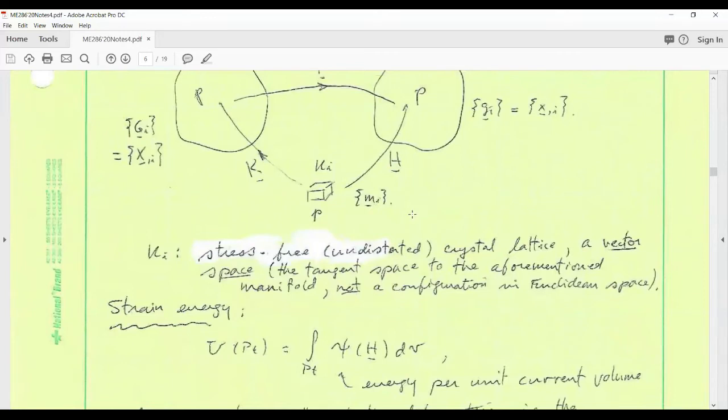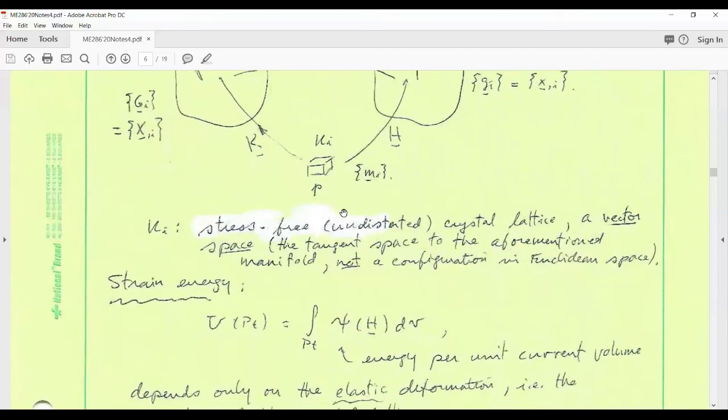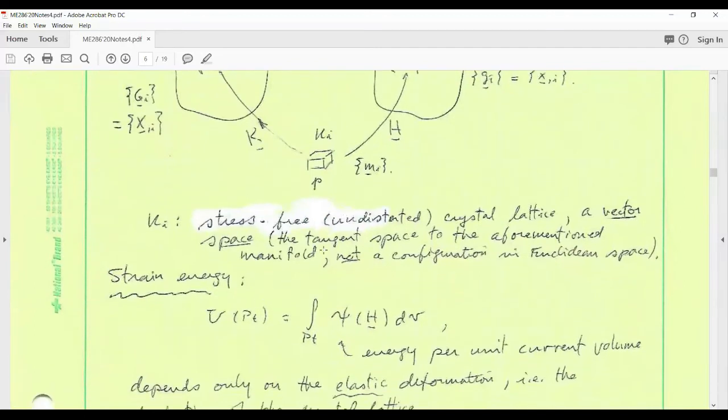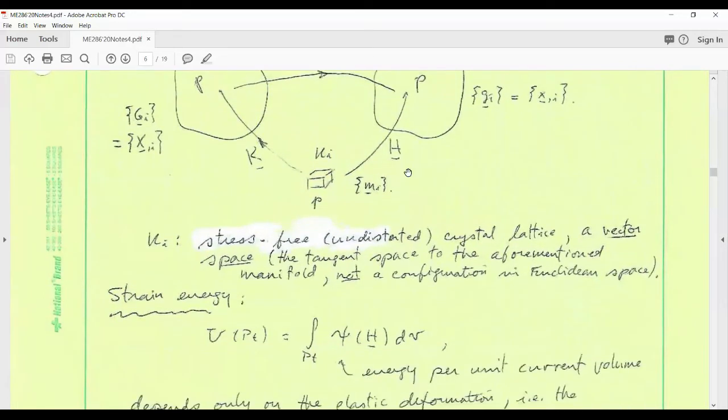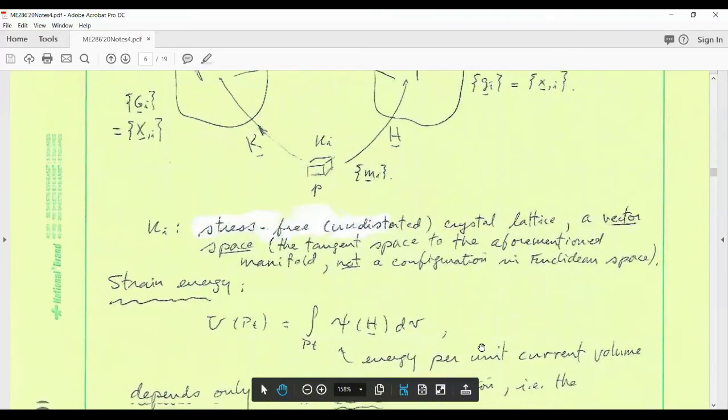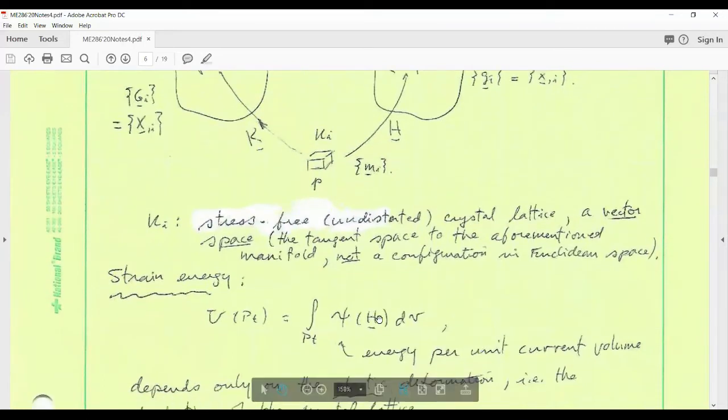So remember we said before that plastic deformation doesn't affect the lattice structure, right? The plastic slip will preserve the lattice structure and therefore preserve the elastic properties of the material. So we can codify that in the theory by saying that there's the strain energy associated with any subvolume, let's say, of the current configuration. We can introduce a strain energy. It's convenient now to introduce a strain energy per unit current volume. And that will depend on the elastic deformation alone.